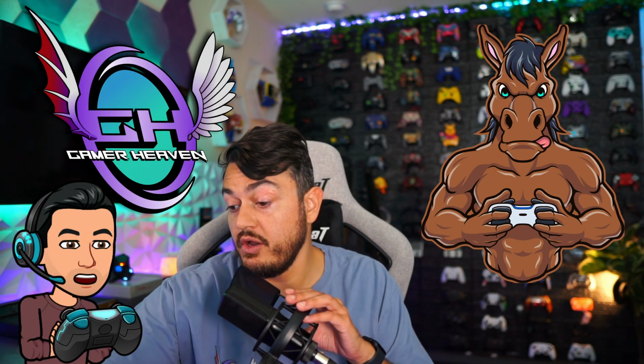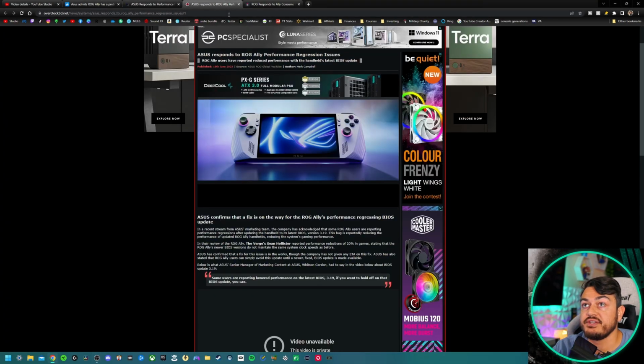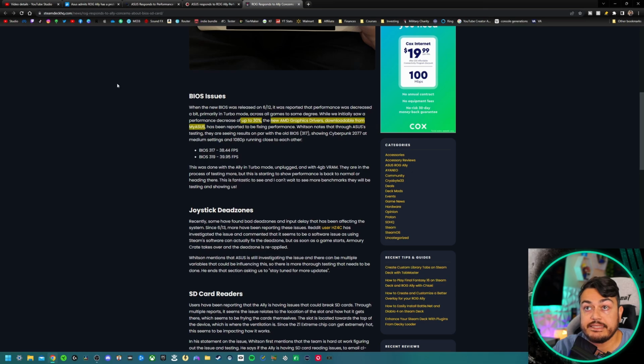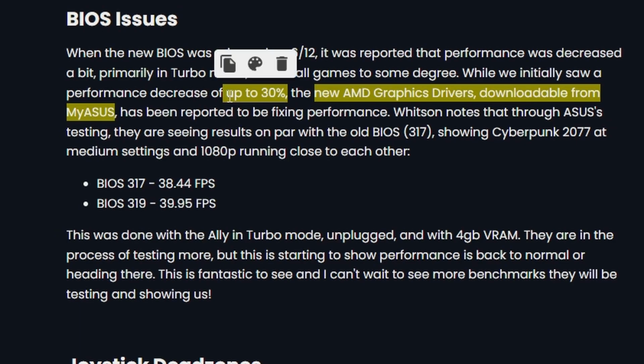Linked in the description below is going to be a slew of articles which I have in front of me, and they're all referring to the same topic, and that is the fact that the Asus ROG Ally had some issues right out of the box. I like this article the most because they break it into separate issues. I have some pretty highlights over here in a musty mustard color.